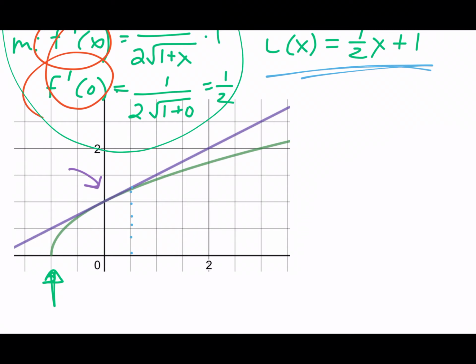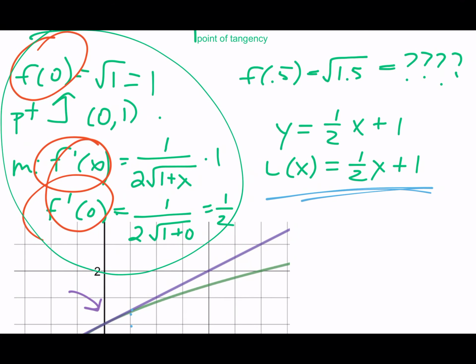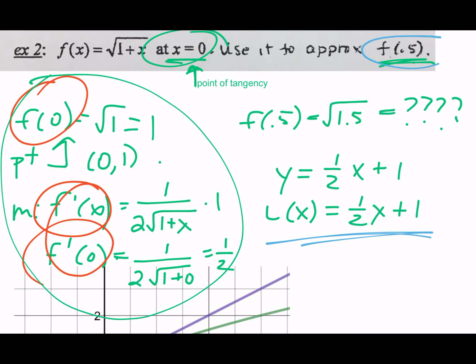Okay, so now the whole point: I told you specifically to approximate f of 0.5, which, if I plug in 0.5, I get the square root of 1.5. You're going to see that sometimes the number that you want to approximate is the number that you're actually plugging in at this point, and sometimes it's going to be a little different. You kind of have to judge based on what kind of equation you have. If your original function is a composite, sometimes your x value is going to be a little bit different than what you might instinctually think.